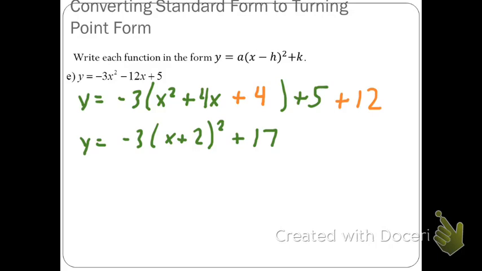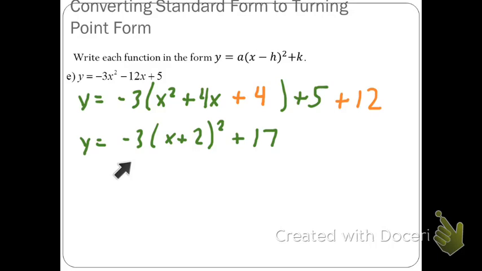And I took into account that really what I've done is I haven't added 4 to both sides. I've added negative 3 times 4. Or really then subtracted 12 from both sides, because negative 3 times 4 is negative 12. And so to counteract that negative 12 that I modified this side of the equation by, I also added 12 to the same side of the equation to cancel that effect out. And then I was able to write it in the turning point form.